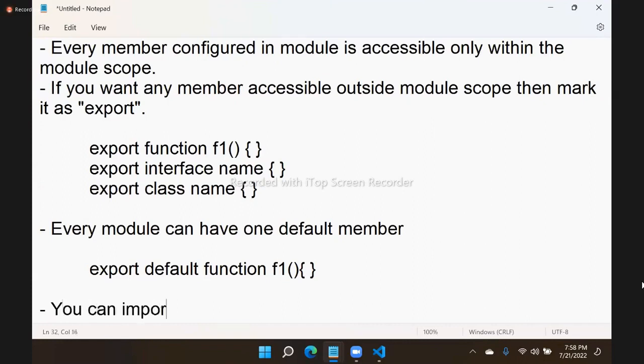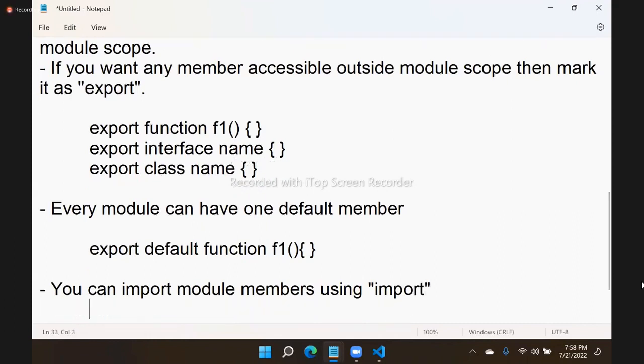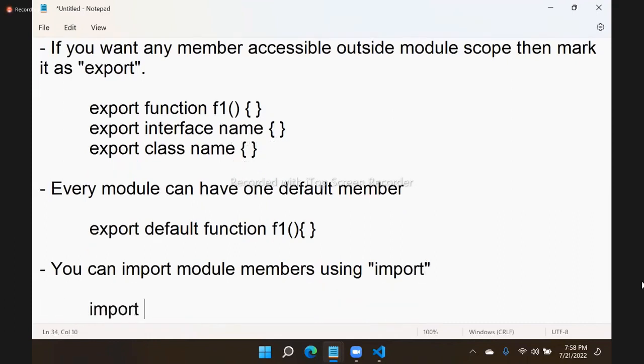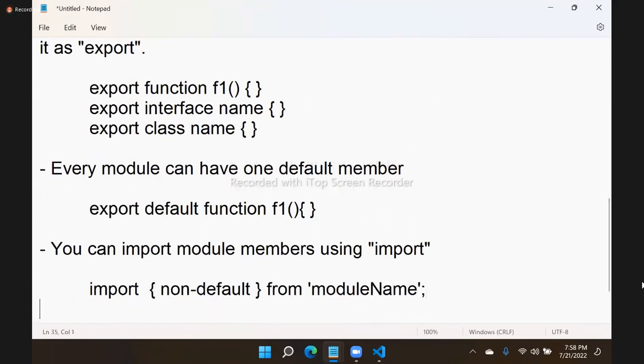You can import module members using the import statement. So how do we define import? If it is non-default, you have to use the non-default member in curly braces from the module name. You have to define the module name. You know this.